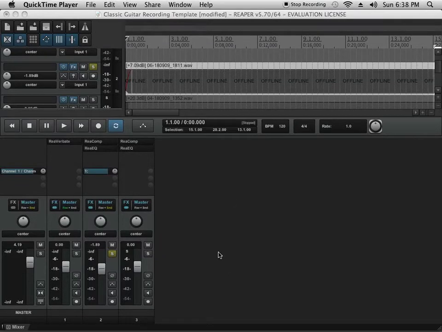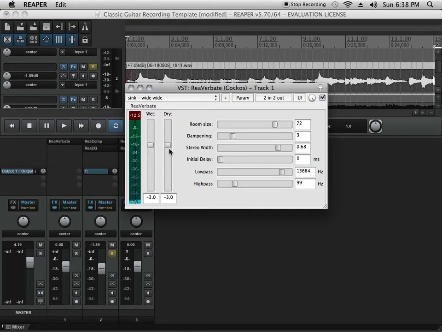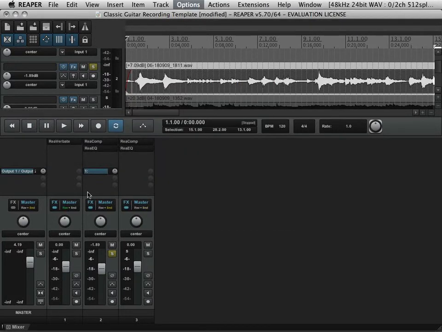Okay, now we're here in Reaper. We're going to show you the out of phase reverb send. And the way it works is very simple. When you add a reverb, you have a dry and wet mix, okay? And most of these reverbs are always the same, 50-50, okay? So it's always equal. But that creates a problem.